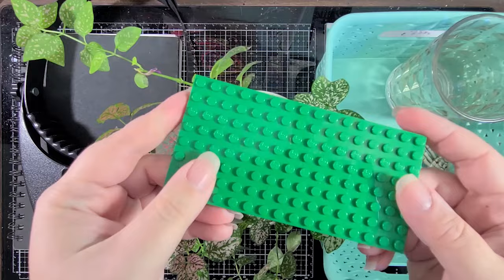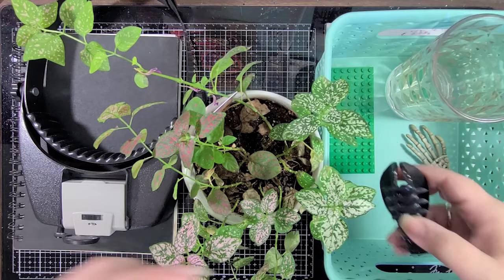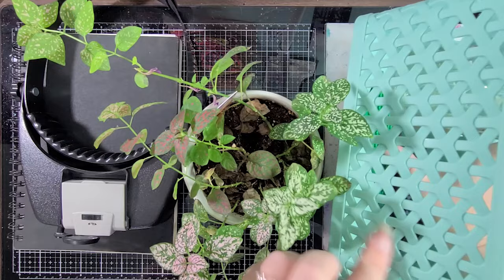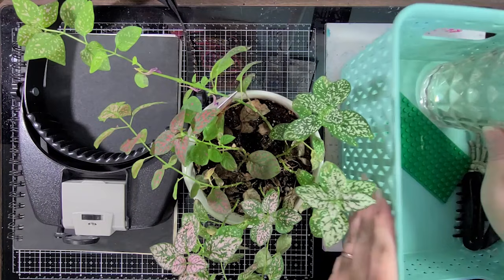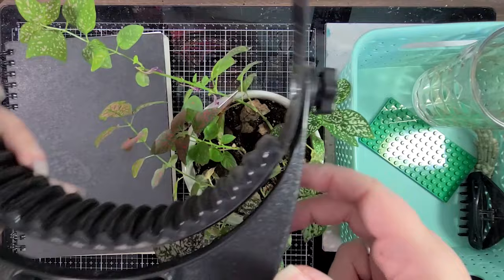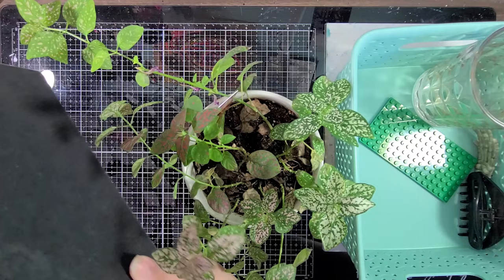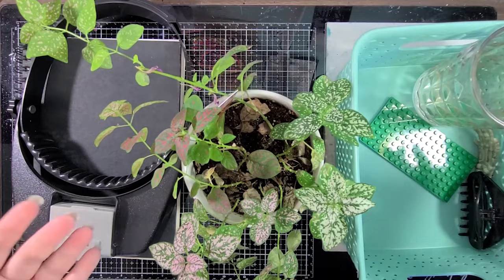I have a cup. I have a hair clip. I have a skeleton hand because, you know, Halloween's my jam. I have this cool basket. If you've watched my lives, you've seen this basket before. I use it all the time to hold my supplies, but look at how great that texture is. And then I've got a magnifying headlamp piece that I got from my son. Look at this texture. It's super squishy and fabulous, and I'd never want to get paint on here. And then I have one of my sketchbooks from a long time ago. Okay, so what do all these things have in common? Besides the texture being really cool, I don't want to get paint or ink or anything else on them.